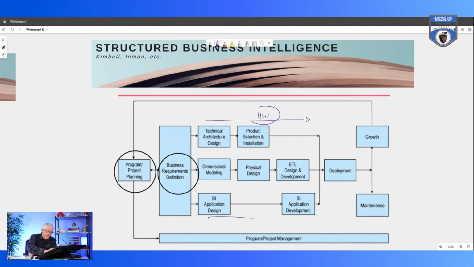At the very bottom of this architecture, we have application development. So these are the applications that we would have to create in order to present that data. Now, we could use off-the-shelf applications. So we could use something like Microsoft Excel. We could use things like Microsoft Reporting Services. But this has increased over time. So we now have a whole bunch of commercial off-the-shelf applications. We don't have to custom build those like we did in the old days.